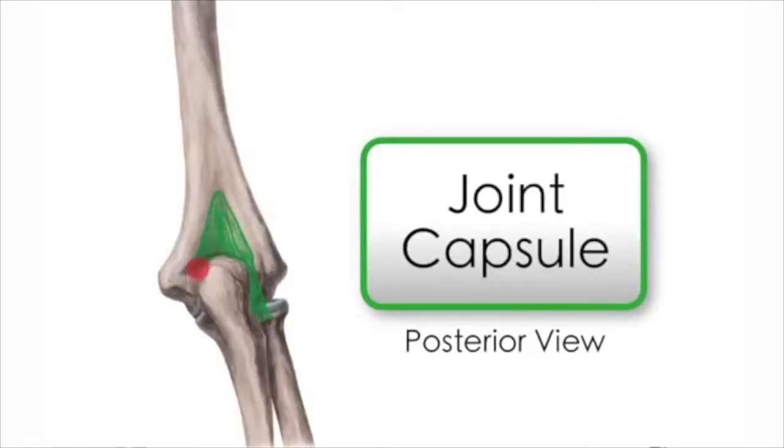Now, if we go a little bit more distally, you notice here that it is also attached to other margins, but this time of the olecranon process of the ulna. Also a little bit more distally, and you notice here as I'm pointing it right now, this should be an attachment that will happen on the annular ligament that I just showed you before. So this is the posterior view of the capsule of the elbow joint.